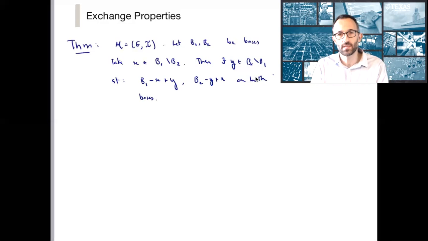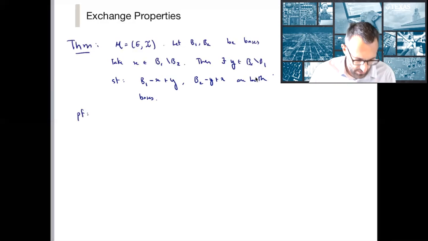Okay, so if you have two bases that are distinct, you can always, for any element that's in base 1 but not in base 2, augment base 2 with that and then find some element to subtract so that the resulting base is independent, and vice versa for the other. So again, it's very useful to think about either a graph or a vector space so that you can put this into some context that's familiar for you. But let's see the proof of this. At least it should seem relatively plausible, but it's useful to see the details.